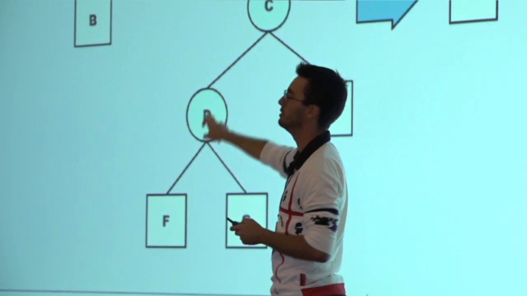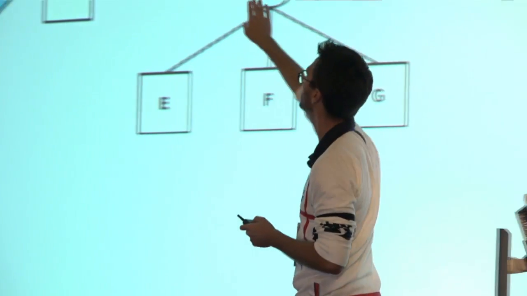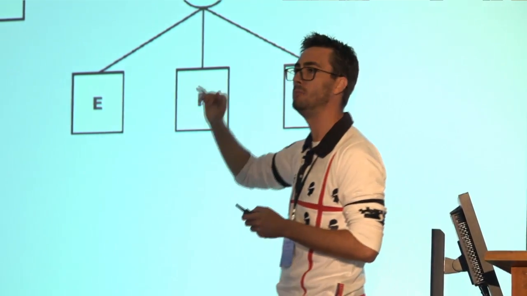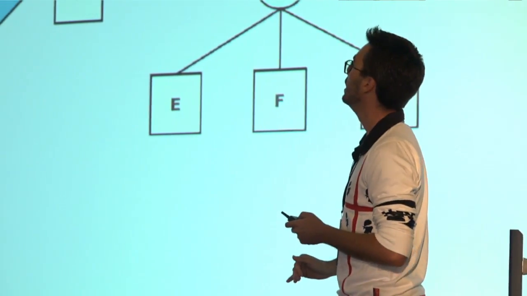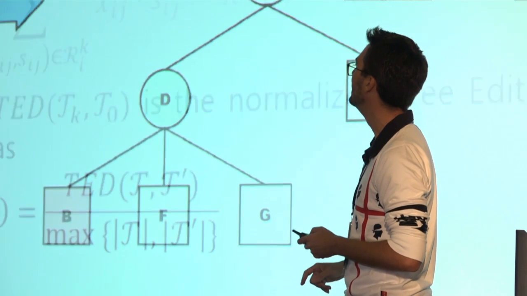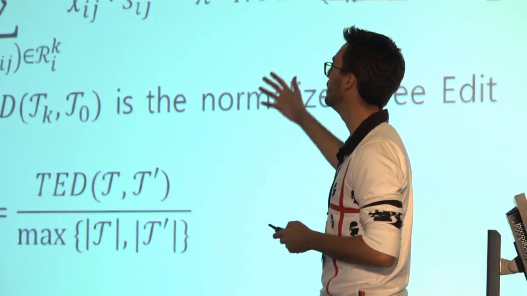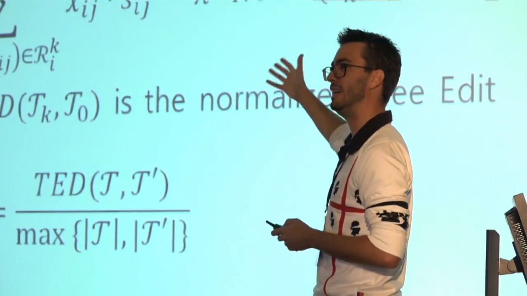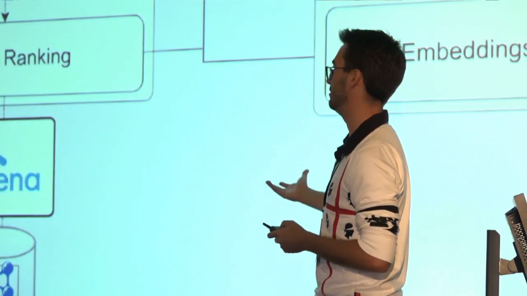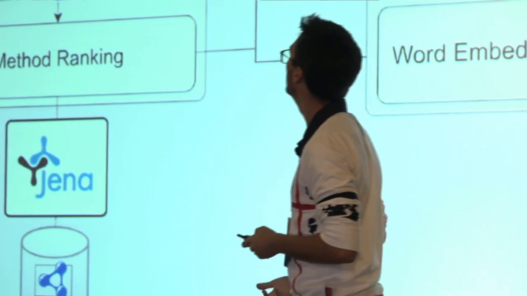For example, cube root. At the beginning there are two nodes, and then we create a node that is labeled only cube root. I'm running out of time, right? So we transform this tree into a simple one. And of course, we weight all the edits negatively, so we don't want to change the graph too much.